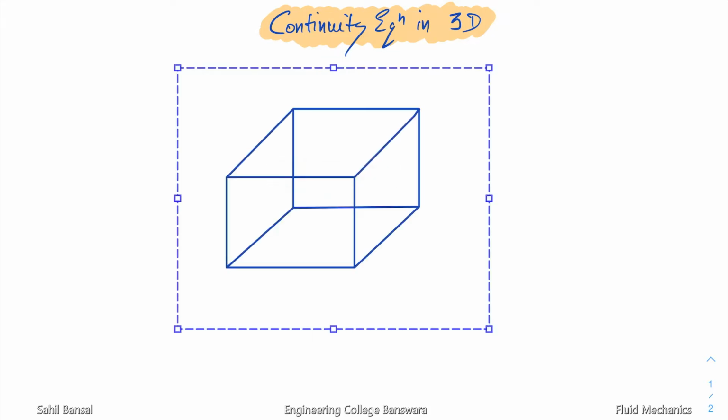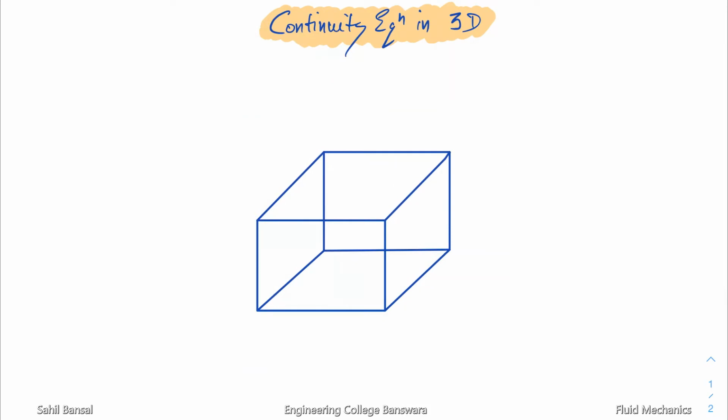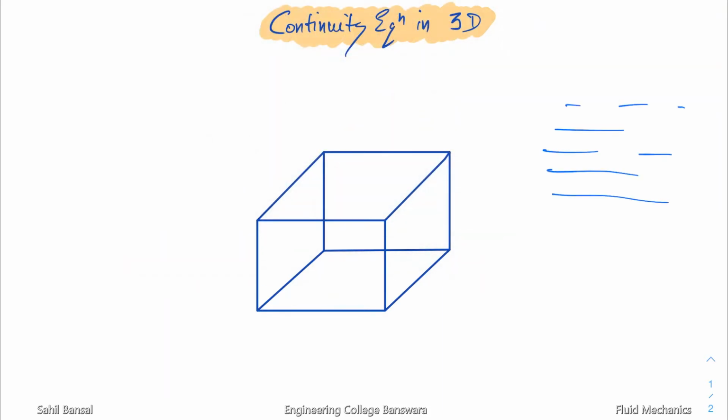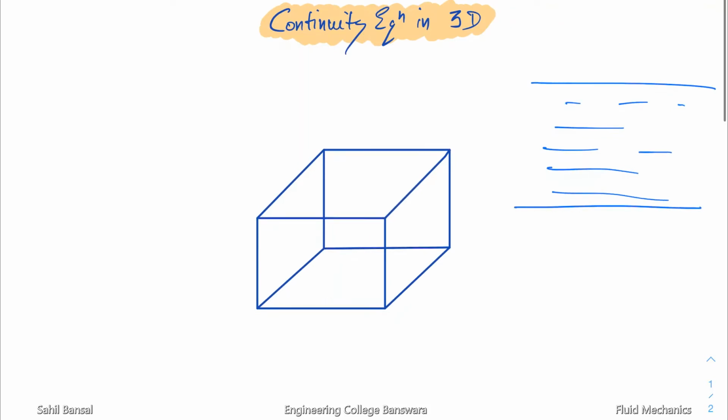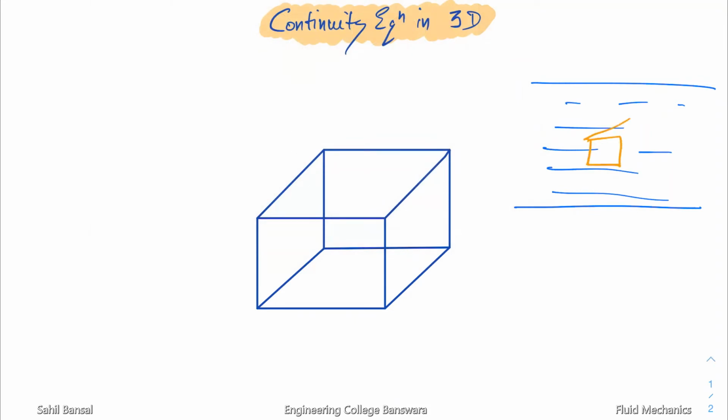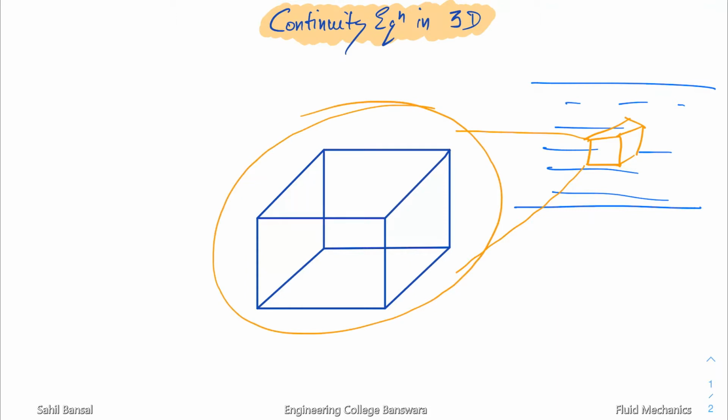To do that, first of all, I will consider this fluid element, right? What do I mean by fluid element? Let's say this is my fluid that is flowing in a pipeline. In this fluid, I have taken this small element on which I am going to do my study. This is basically a projection of this by this cube. I hope you understand what this is. This is a small fluid element on which we are going to do our study. So let's proceed further.